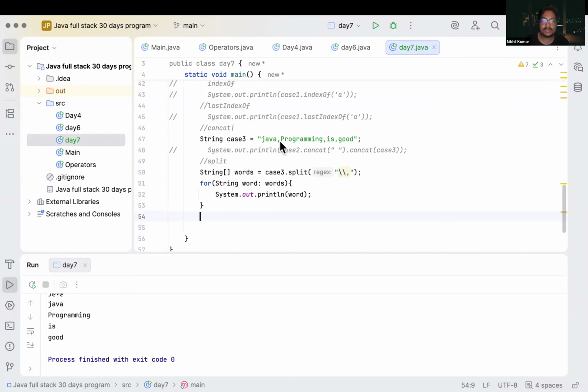So it will not find it in our string. So it is not a clear case for it.